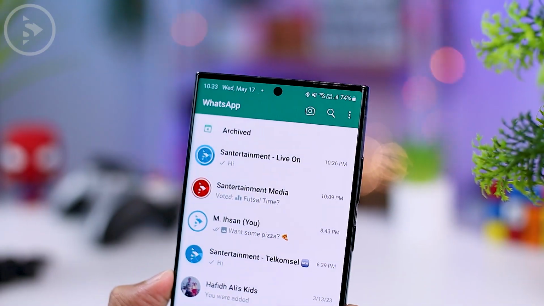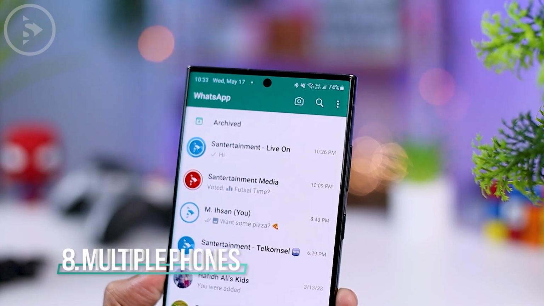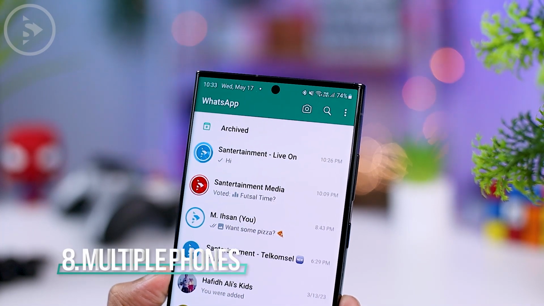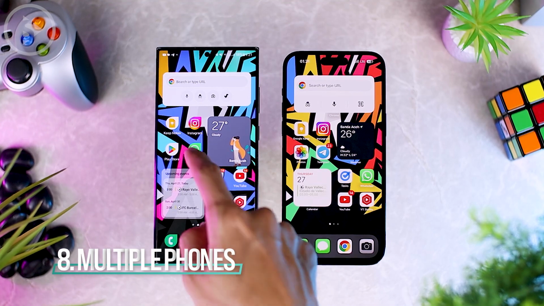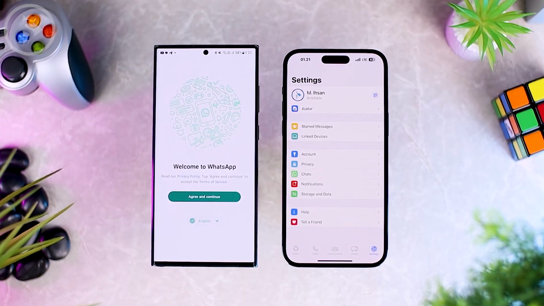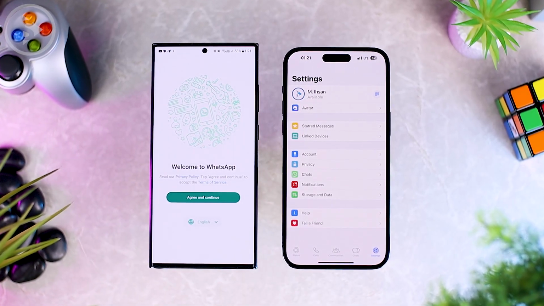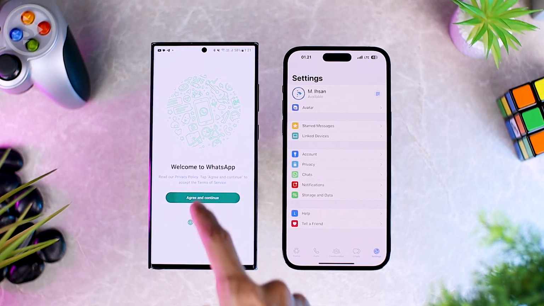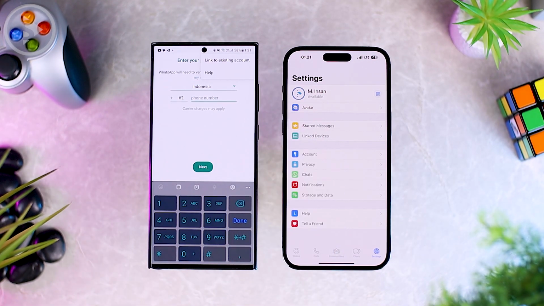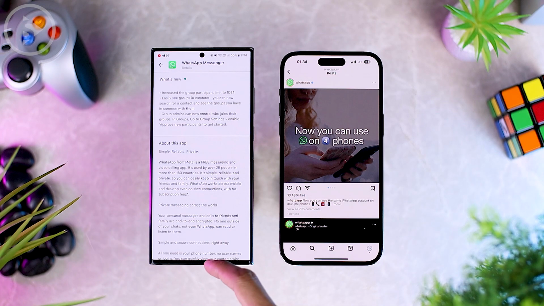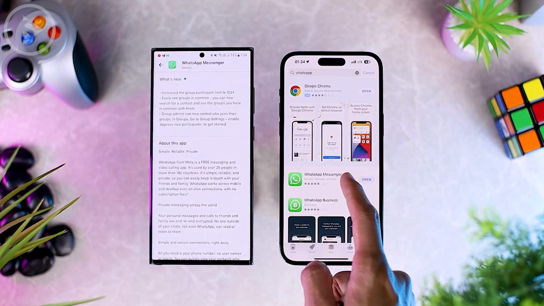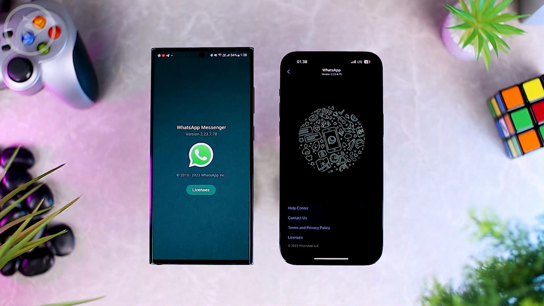And then the next new feature, you can also directly use the same WhatsApp account on several different smartphones. So in this latest update of the WhatsApp application, you can use several smartphones at the same time to directly access the same WhatsApp account. And for this last WhatsApp feature, we have already shared it in a previous dedicated video. If you want to check it, you can just tap on the video that appears on your screen.